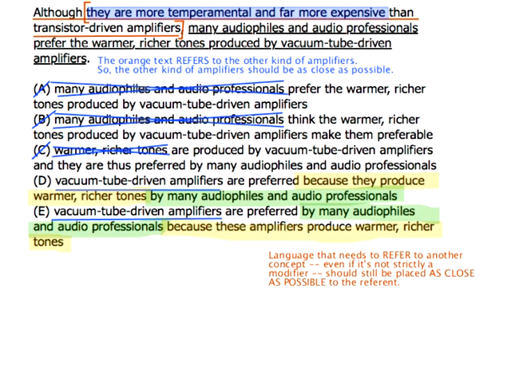And one thing, by the way, I might as well address this while we're looking at this problem. One complaint that we hear from a lot of students is that it's not very easy to find splits in these problems, like when they rearrange a lot of words. But even if they rearrange a lot of words, it's still not that bad to find splits. You just want to find the items that correspond to each other in the sentence. So for instance, this whole thing of by audiophiles and audio professionals, these two green things clearly match each other.